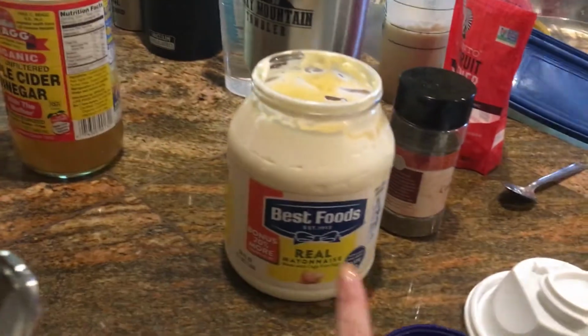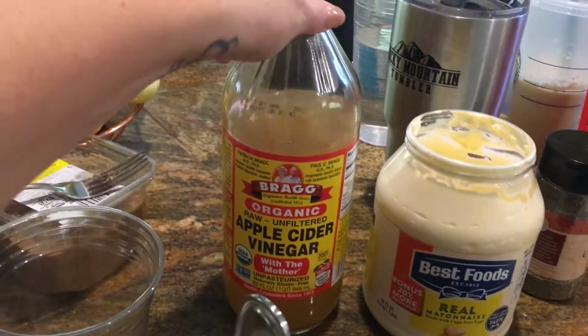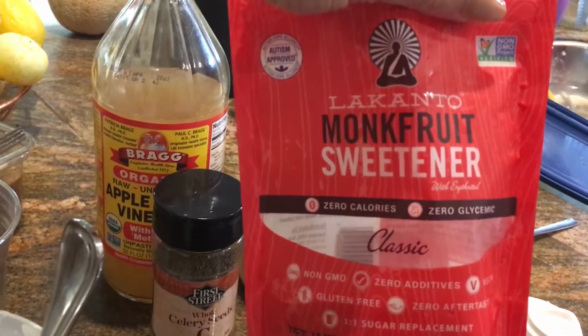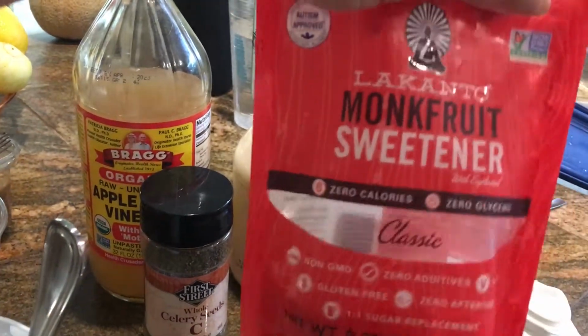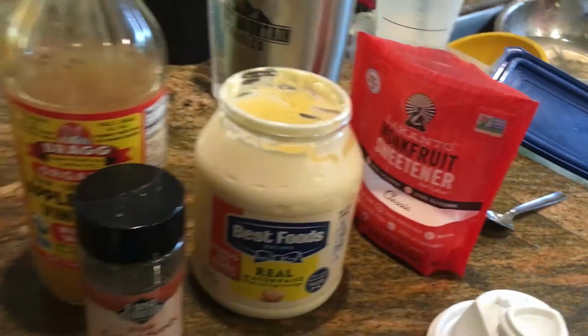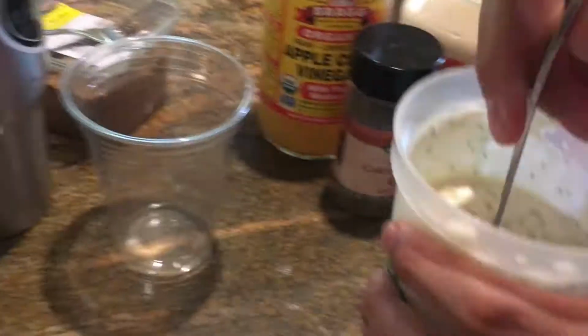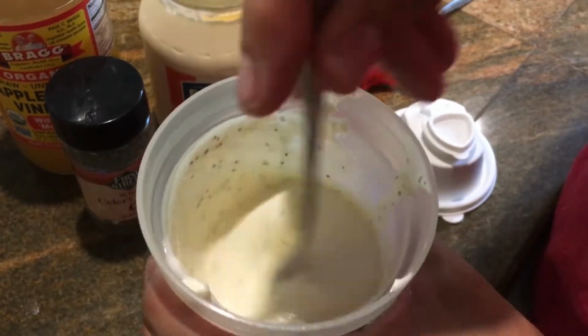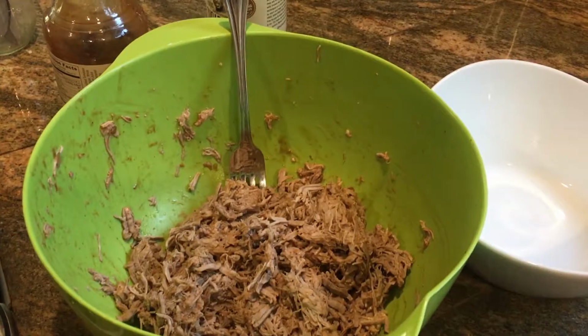So for our coleslaw, obviously coleslaw dressing has a lot of sugar in it if you get it from the store, so we make our own. And how I make it is I put about a cup of mayonnaise, a few tablespoons of apple cider vinegar, a little bit of celery seed, and then I just put a little bit of water and monk fruit together, just like a teaspoon or maybe a tablespoon of water with a tablespoon of monk fruit in there, and then make sure that the monk fruit is all melted in the water, and then I mix it together and it makes a really yummy keto friendly coleslaw dressing.